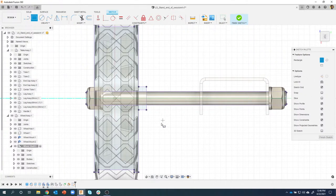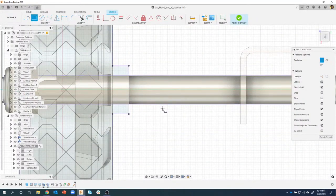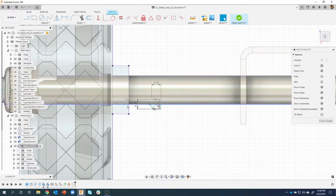So let's do a rectangle. And I'm just going to pick near this edge. Let's zoom up a little bit. You can see it snapped to that edge because we projected it. So I'll go ahead and click there. And I want to do a centered rectangle. So I'm just going to click somewhere, do a centered rectangle. And the overall width is 4 and height is 4. I'll say okay. And I want it to be a very specific distance from that wheel. And we're actually using the wheel to help us specify where the stamp needs to be. And I just want a 1 millimeter gap right there. And so we can kind of see it moved my rectangle. It's fully defined.